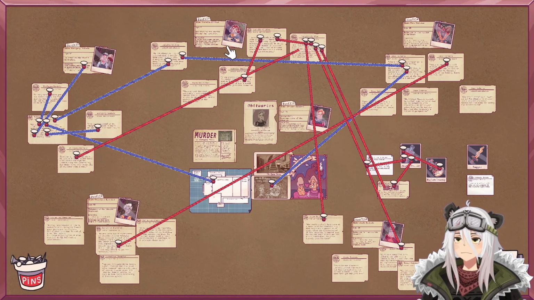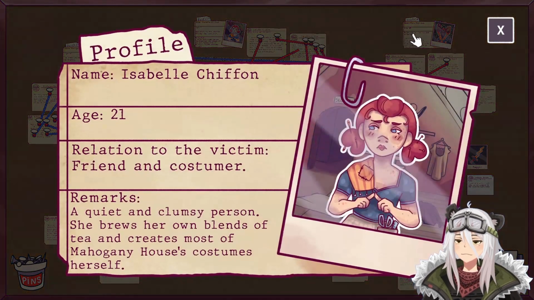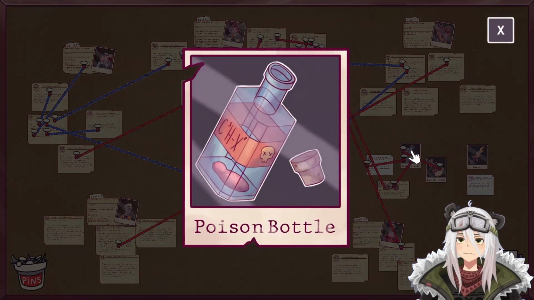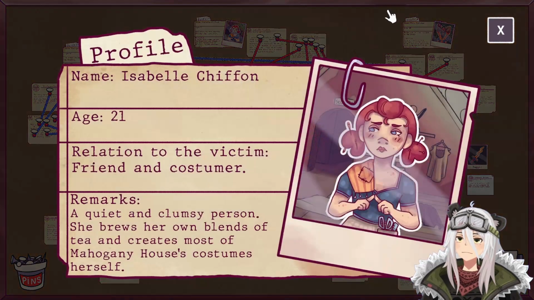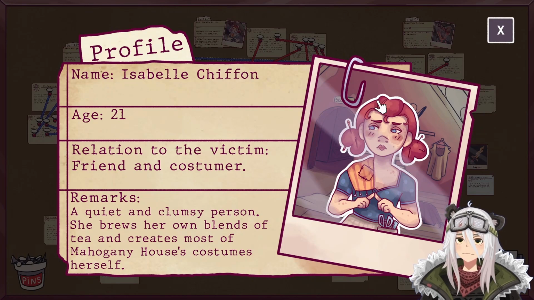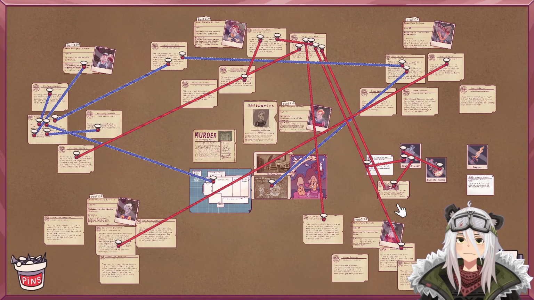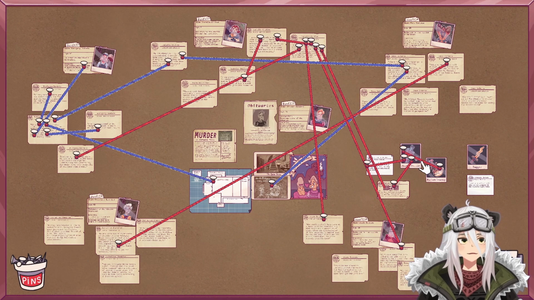I don't think you could pre-poison tea like that, unless you put it in the bag, maybe? But I doubt that is where we were thinking with this. And she brews tea, so it only makes sense that it's her. Let me see. I don't know, maybe I'm submitting evidence wrong. Let me see if there's anything I can look up.